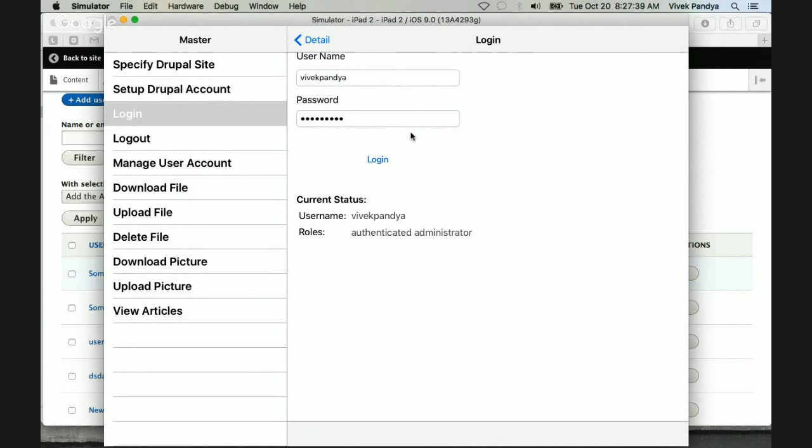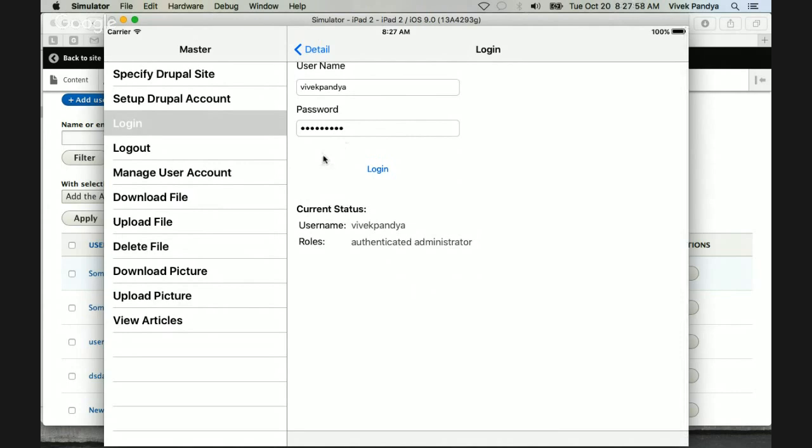So only one pair of credentials will be maintained, and all these screens are dependent on the login. Without login you cannot access the screens. Even after setting the credentials in the session object, we are also storing them in the keychain for future access.